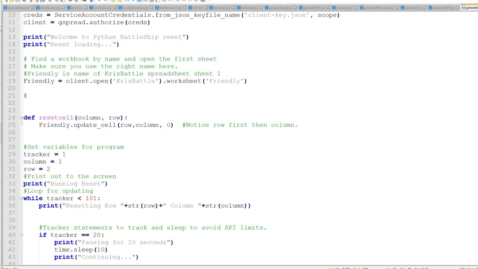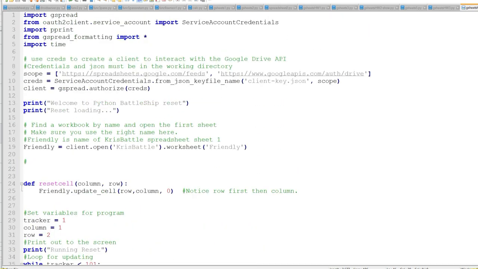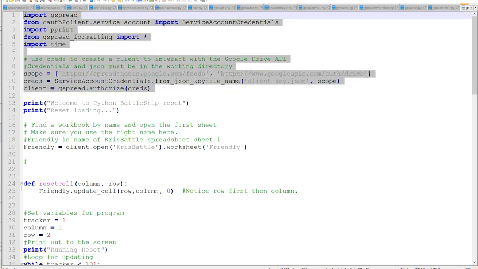What I did here is I took the actual code that we worked on with G Sheet 6 and we converted that over to the G Sheets homework 4. Make sure you're saving your file as homework 4 like you see here. So all the stuff from the top here is still going to be staying the same. I'm changing the welcome printout since we're not playing the game, we're resetting the board. So this should be a pretty simple program overall with just a loop to go through each individual cell.